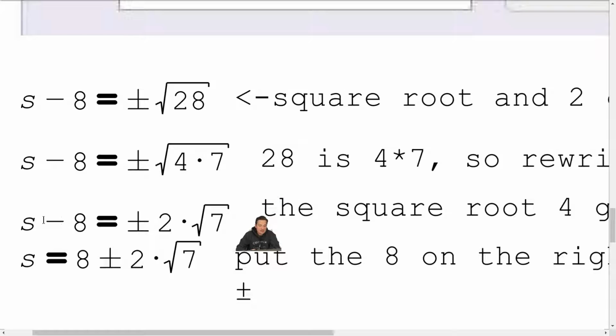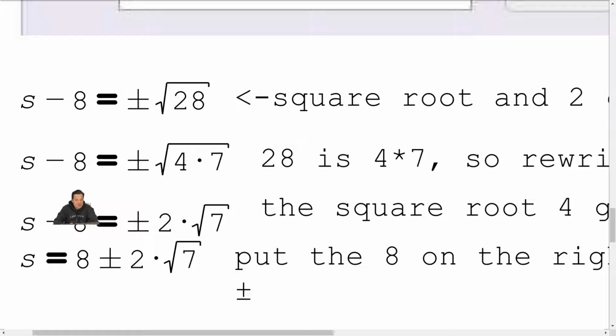Lastly, where it says s minus 8, you take that 8 and you basically move it to the right side, so it becomes positive 8 at this step. And again, the only thing to be observed here is the following. It becomes 8 plus or minus 2 root 7. And do not, for example, combine the 8 and the 2 to get some kind of 10. Do not combine the 8 and the 7 to get some kind of 15 or some number like that. In other words, the 8 and the plus or minus 2 root 7 are like two unlike terms. So you cannot combine them into one term usually. You just leave it in this form.